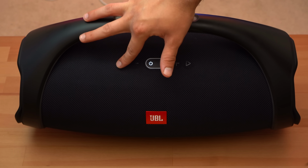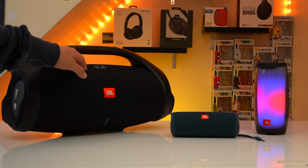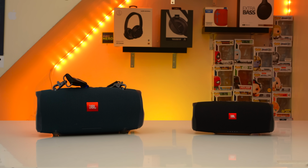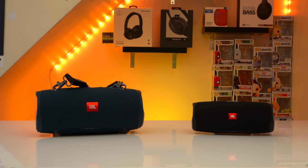But right now in mid-2020, there is a bit of fragmentation going on. JBL's newer speakers here, like the Boombox 2, Flip 5, and Pulse 4, are all using Party Boost. And future JBL speakers that are going to be released are also going to be using Party Boost. Whereas JBL's older speakers here, like the Xtreme 2 and Charge 4, are both using JBL Connect Plus.